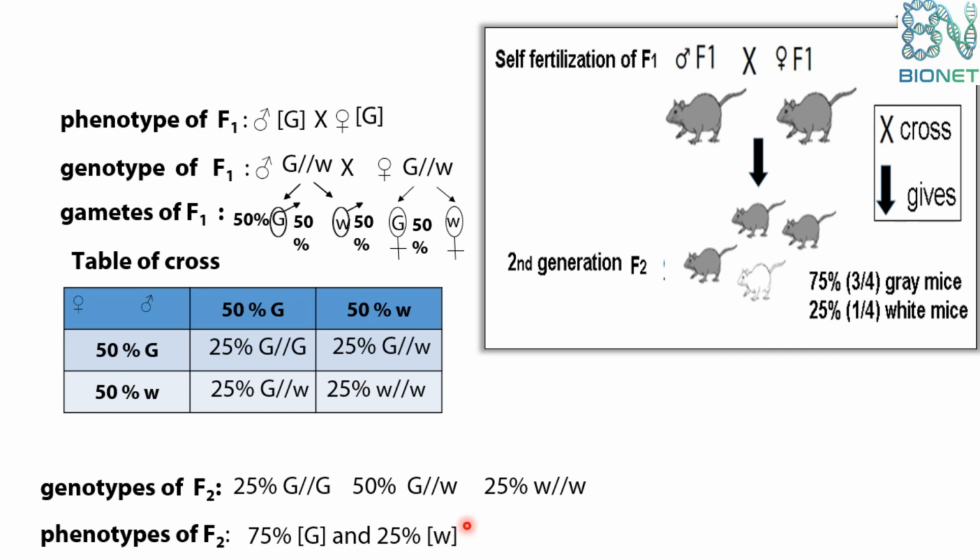So in the F2 generation, the recessive phenotype, which was hidden in the F1 generation, reappears because the F1 parents have in their genotype the allele W, but hidden or masked by the dominant allele. So to sum up, the F1 generation is a homogeneous generation expressing only the dominant allele. The F2 generation is a heterogeneous generation expressing both alleles, the dominant and the recessive one.